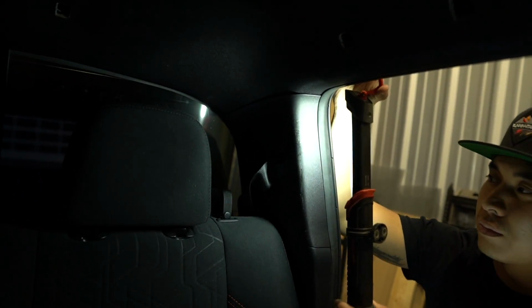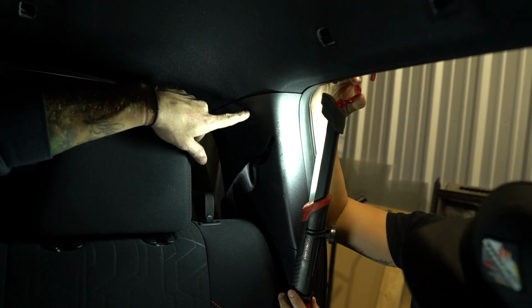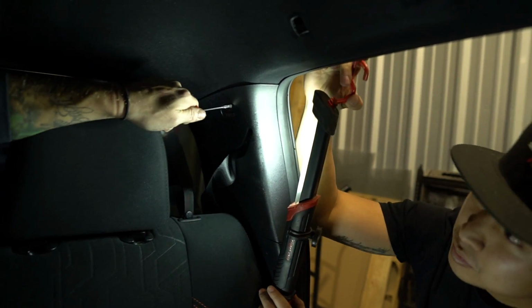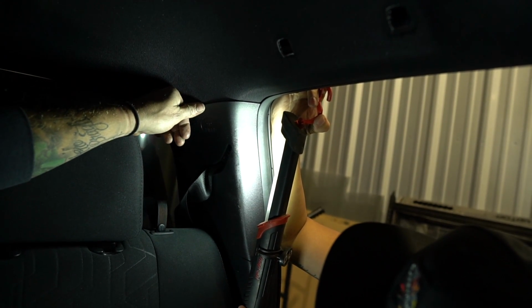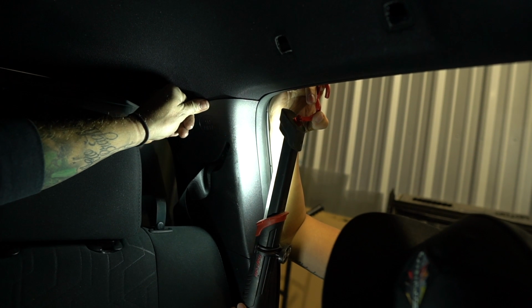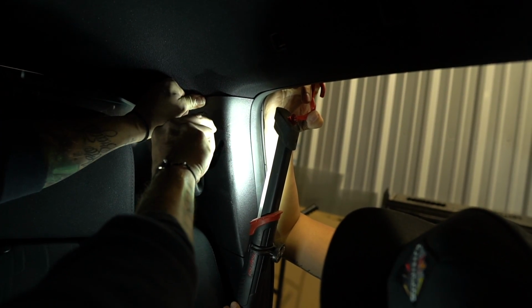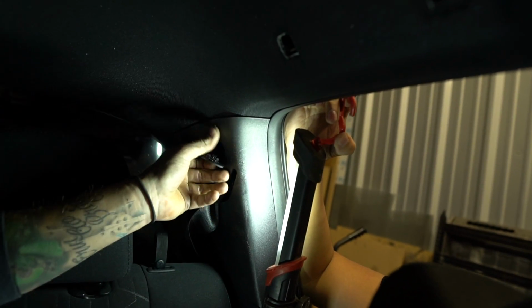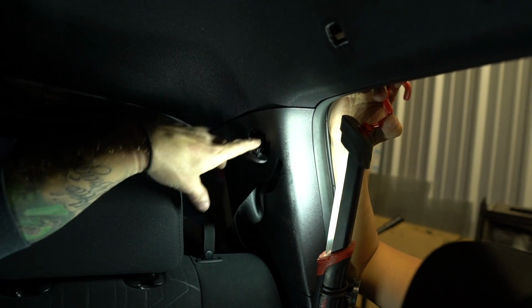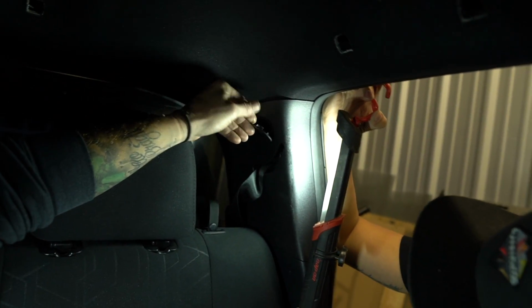But there's a bolt behind this SRS airbag thing. And if I just take that same pry tool and I start digging at this, I'm gonna chew this all up. It's a really soft plastic, right? But Toyota's pretty smart, so something that you can do is if you push in really hard at the top of this, you can get a pry tool in it and pop that guy out to get to that 10mm bolt without chewing this all up, so you'll never even know you were in there.